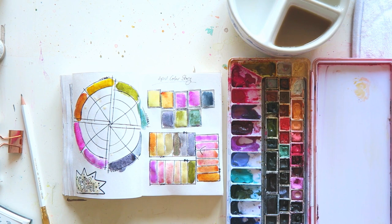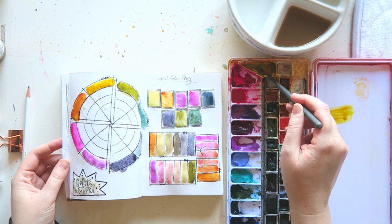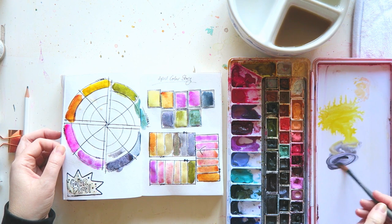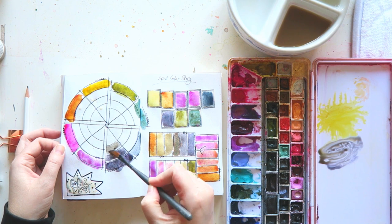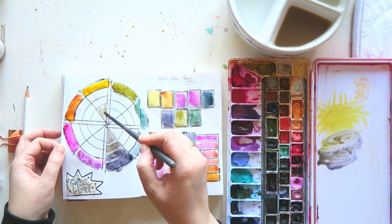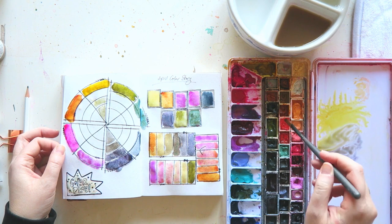I have a color wheel on the left side, and I'm not using it in the color theory proper way — I'm just spreading my colors. I have eight colors here, so they spread around nicely, and I just put them so that each color has a slot. It's not exactly correct if you want to match them to the color wheel as a tool with exactly where the red is or exactly where the green is. But it serves my purpose here. Basically what I'm doing is mixing the colors that are opposite each other — you can use a color wheel in many different ways.